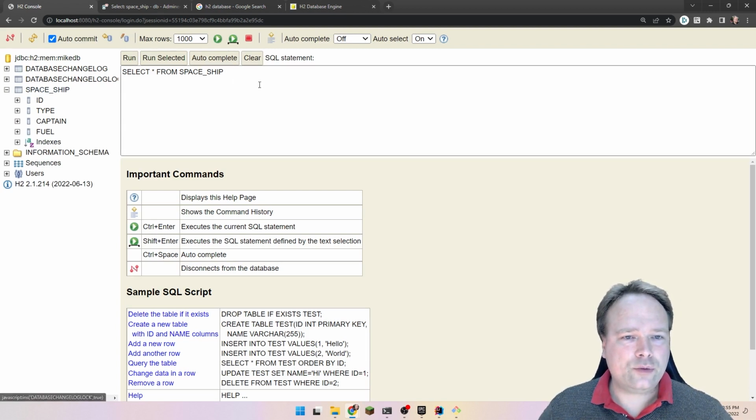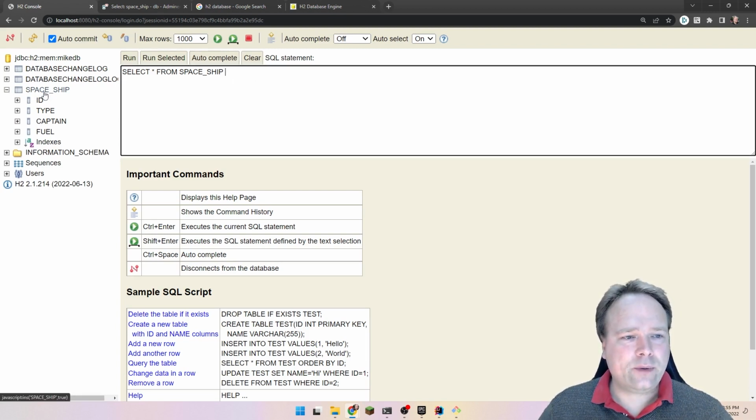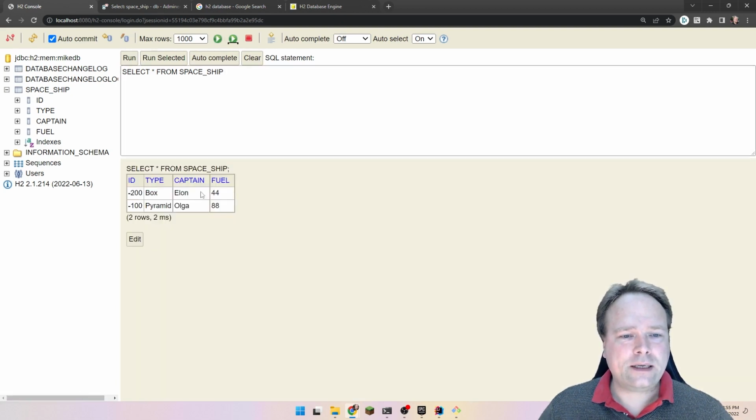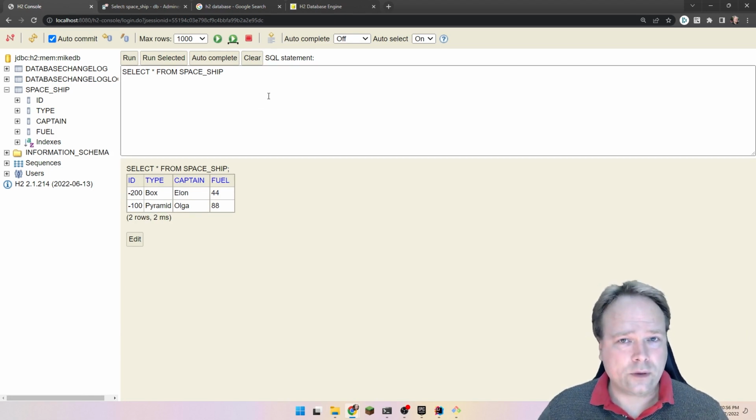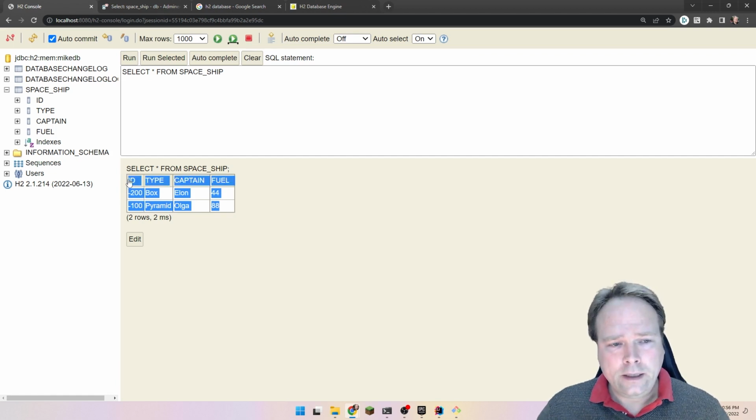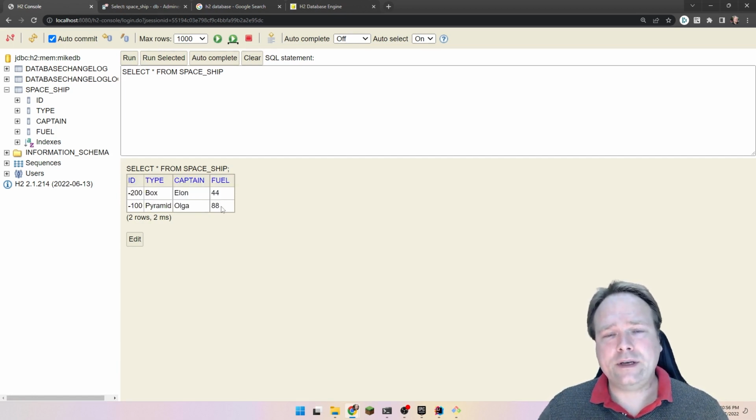Now we are connected to the database, and I can see that I have one table, spaceship, right here. I can select some data from my spaceship, and I've fed this with 2 rows automatically. I will show you how I've done this, because I'm also using something called Liquibase. If you don't know what Liquibase is, then you should definitely look it up. Go look at our website or see some of our videos about what Liquibase is and what it's all about, because it is a very cool framework to keep track and to edit the definitions of your table when you are in production.